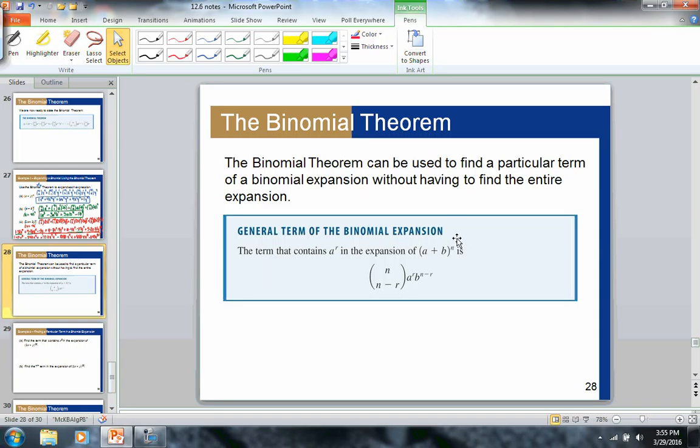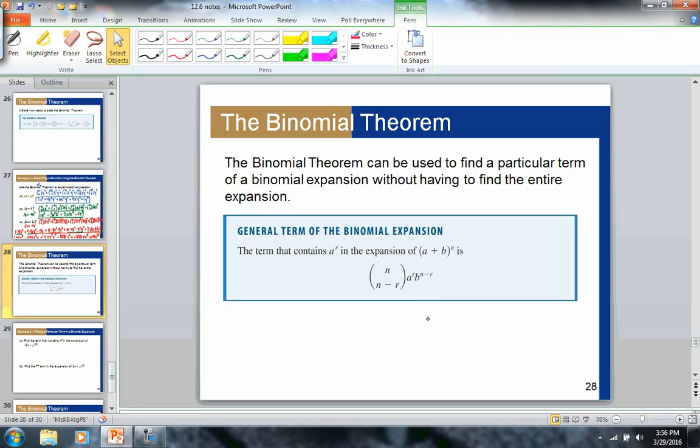Here we have n for the actual number that we're dealing with, the exponent. The power that we're dealing with, I guess I should say. And then we have a, and then we have b. Now they're raising a to the power of r. So r is kind of like that very first exponent, or it could be that term that you want or that you're trying to find. So let's see. Then b is going to be raised to the n minus r power.